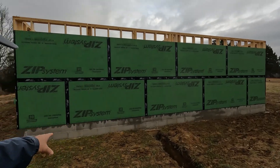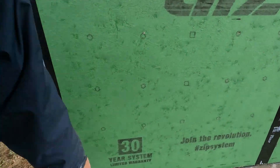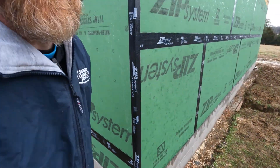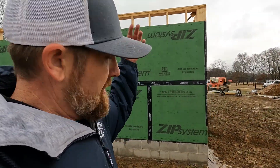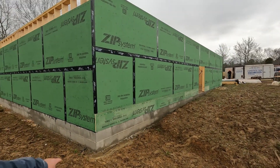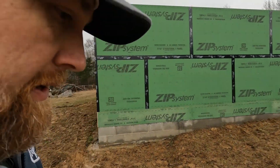You can see our ZIP flash here. We'll come back and ZIP flash that again to make it totally waterproof and airtight — we'll probably wait until later on when we start doing the siding. We've got the roof and the overhangs still to do, but we need to get this taped up. It's been raining and drizzly all morning — and the mud, walking around with five pounds of mud on your feet.